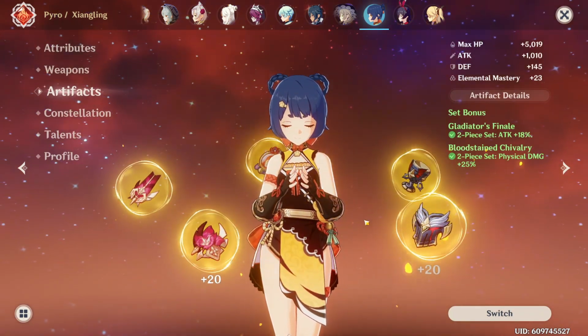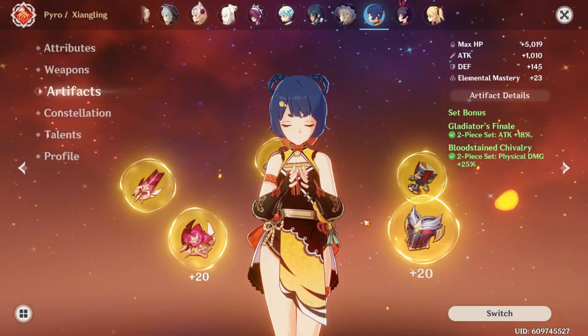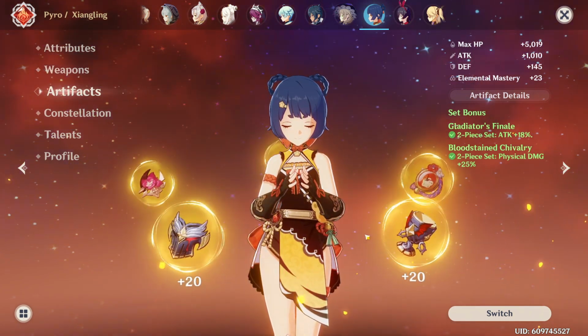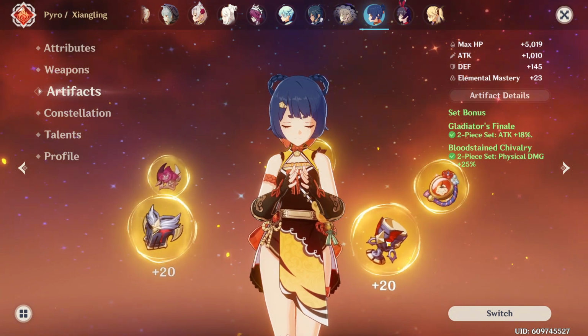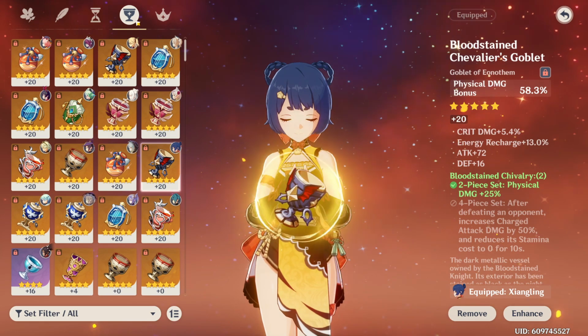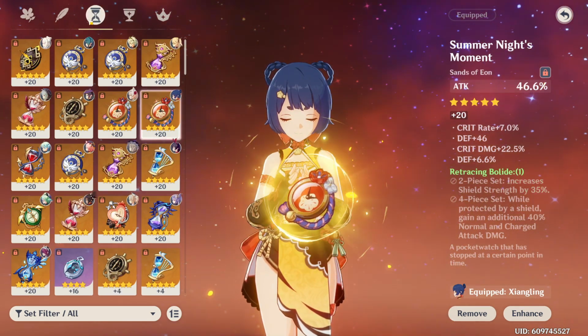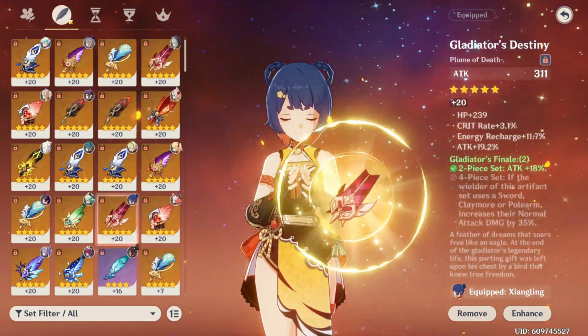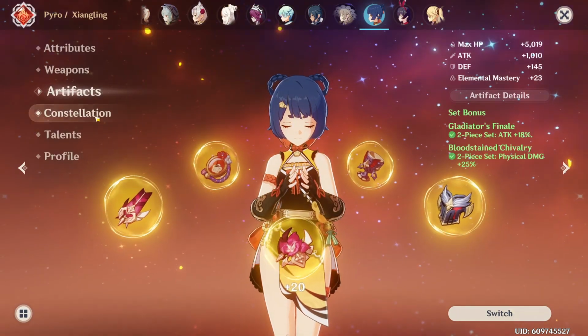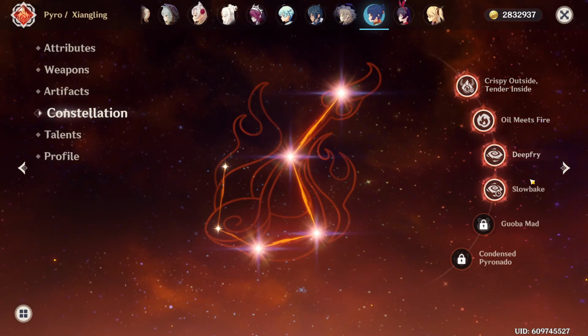For her artifacts, I have a 2-piece Gladiator's Finale and a 2-piece Bloodstained Chivalry to boost our physical damage that boosts our normal attacks, as well as charge attacks and the extra hits of damage from the Crescent Pike. I have a crit rate circlet, a physical damage goblet, an attack percent timepiece, this is my feather, and this is my flower. I have her at Constellation 4 right now.